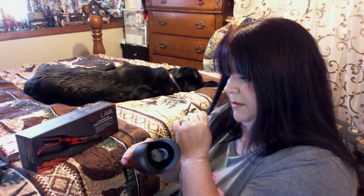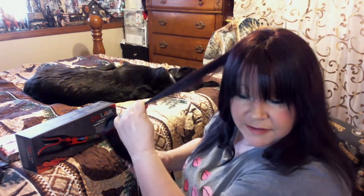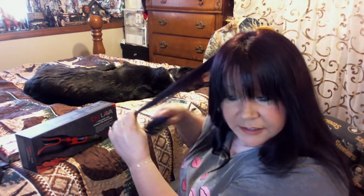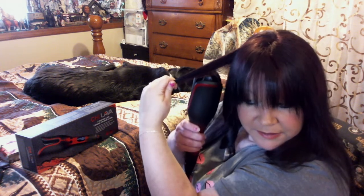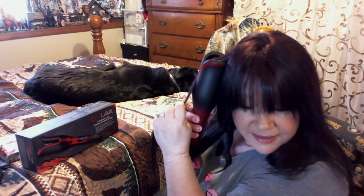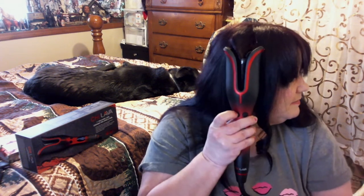And I want it to go this way, so I'll use this one. And so, put it in the barrel. That wasn't good, Tammy. You sure don't want to slide it up the barrel like that. So, get it close up. Get it in. And let it set. And that's all there is to it. And then once it heats up, I should have got the other one closer to my head, actually. I wonder what happens if you do it again. If I could comb it out and do it again.